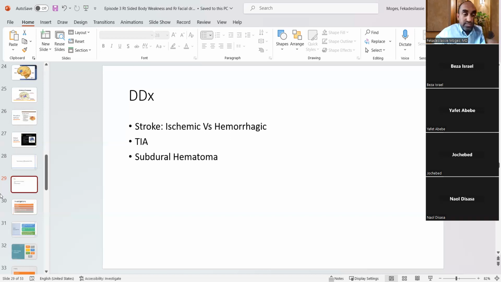Okay. What else? Electrolytes. Electrolytes you can check. They are all normal in this patient. Okay. Random blood sugar was also normal. ECG. Yeah, EKG is very important. You have to exclude AFib. Yes, excellent. And you can put her on telemonitoring if you have access. I know it's not available in Ethiopia, but here right away you can put them on telemonitoring and see continuously if there is any arrhythmia or not. Or you can simply do EKG and see if there is arrhythmia or not. Go ahead.